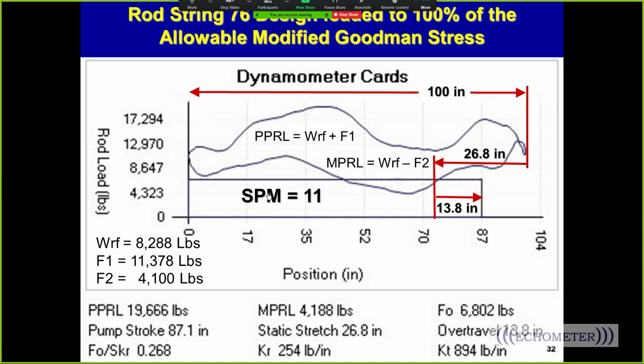All right, here is the stroke I stopped at, 11 strokes a minute. In this case, you can see that we have the same amount of stretch lost due to the fluid load. The fluid load stays the same, but now this example has 13.8 inches of over travel. Before we had just the weighted rods and fluid plus the pump load on the upstroke, and now we have additional acceleration force of the fluid load plus acceleration force of F1. F1 is 11,378 pounds, and then F2 is the force that drops below weighted rods and fluid, and that's 4,100 pounds. So there's a dynamic change in the surface card and pump card as the speed increases, and the result is that you get additional downhole stroke due to over travel. You have additional peak load on the upstroke and a lower minimum load on the downstroke, and higher horsepower as you pump faster.